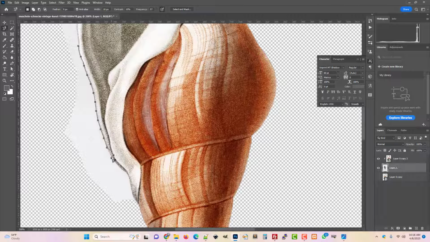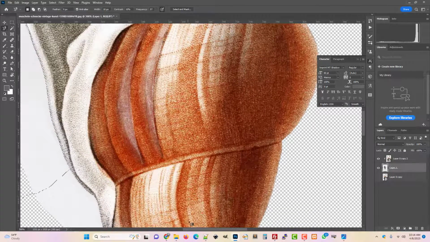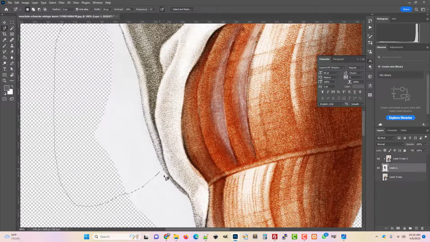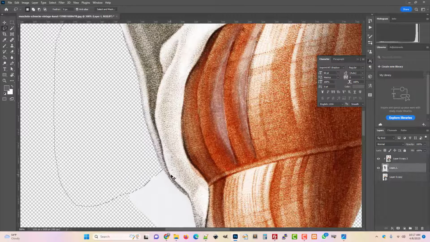Oops, look, see, there's a mistake. Okay, so I'm frustrated because I had a clean line there, and then I lost a piece of it. So what can I do? I completed my selection, but I don't want to get rid of that part. So I'm going to switch over to the lasso tool. I'm holding Alt so that I'm minusing the selection. And I just traced my hand right there and got rid of the part that I didn't want to delete.